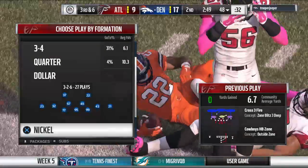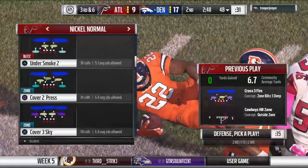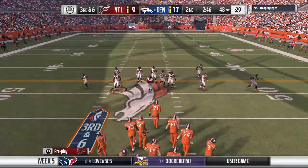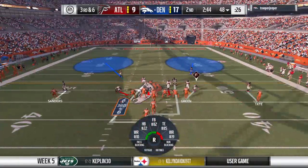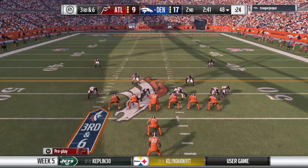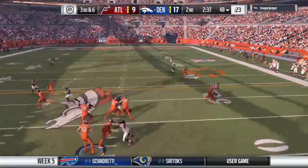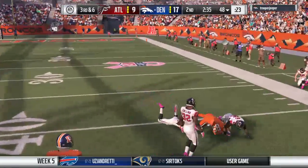Well, a well-executed blitz, no doubt. Great job by the linebacker. Maybe the quarterback, if he could have seen that, could have audibled there. Yeah, he needed to be in a different play because that one just meshed perfectly for the defense. All the gaps were filled except for the one the offense really wanted to run through, and that was filled by a big man wanting to make a tackle. And he made a great tackle. He's got his man here.